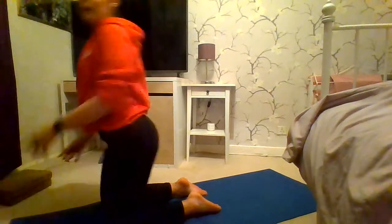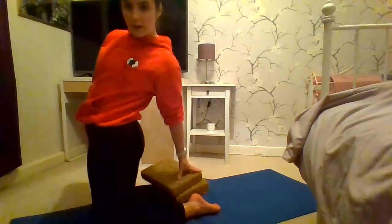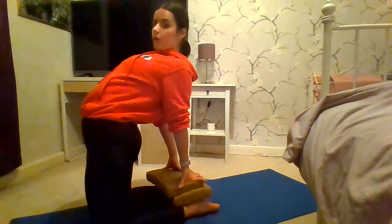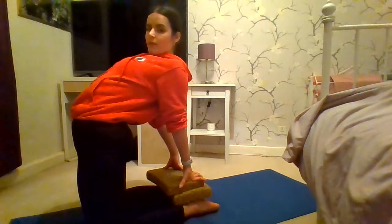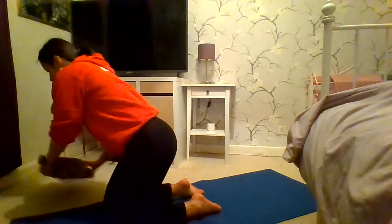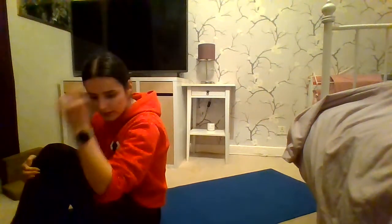If you're struggling, again, put a wee platform behind you and pop your hands on the platform. And press your hips forwards as much as we can. Good. Okay, out we come. Roll back and forwards for me a few times. Let's do 2. Just to stretch it off. And we're going to move on to legs.